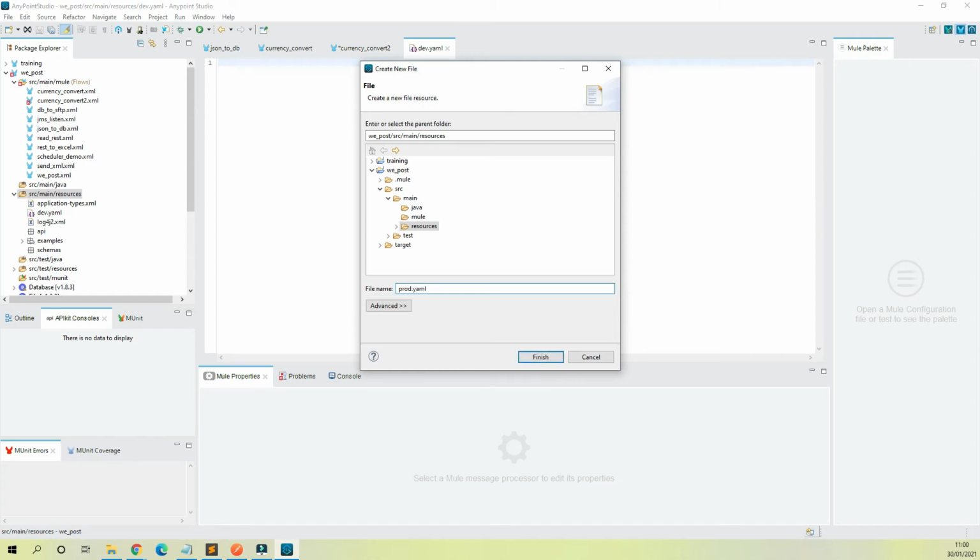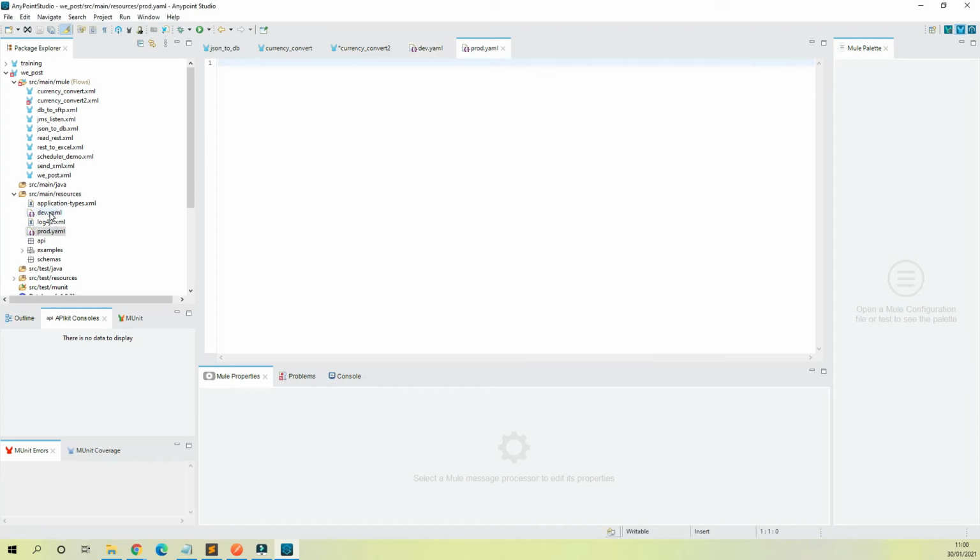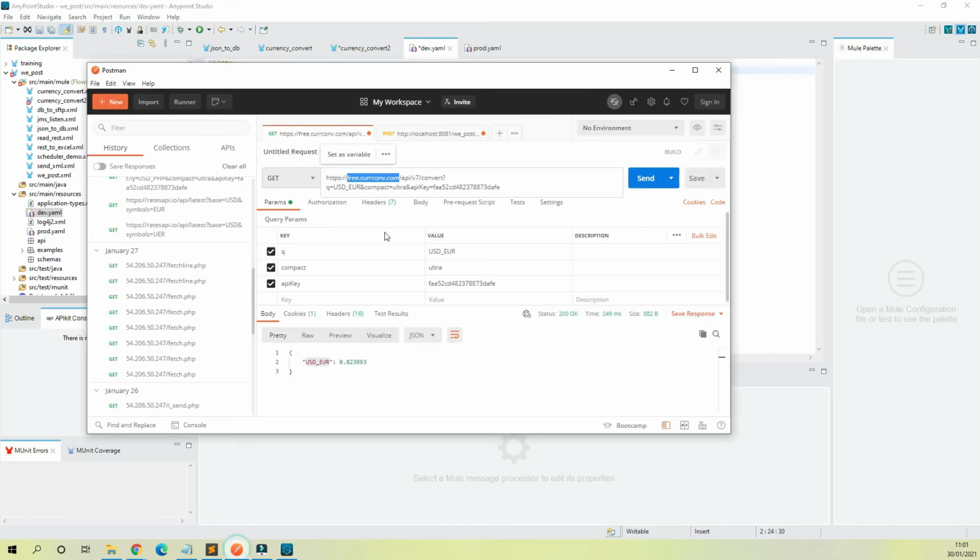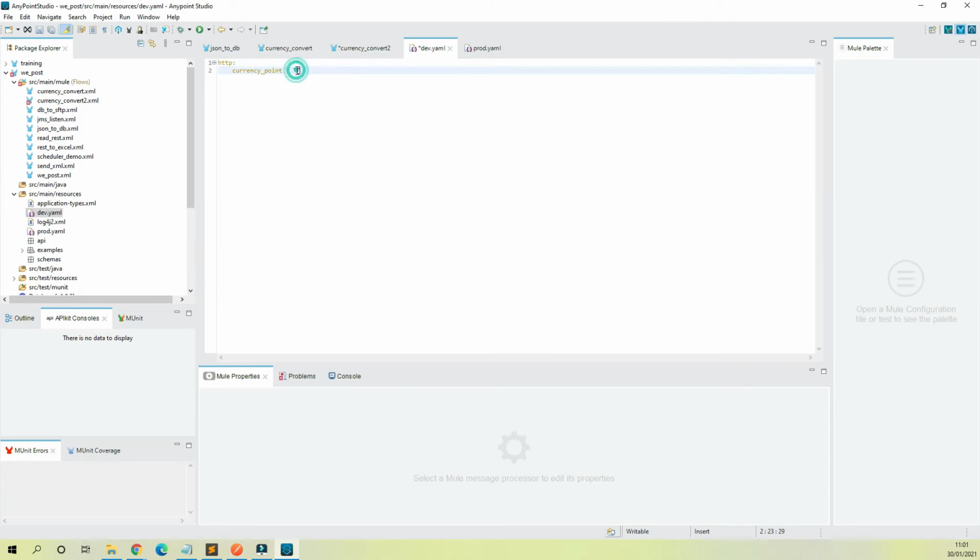So I'm going to start how I configure it. I say okay, HTTP, I'm working with HTTP. Then I'm going to press tab twice and say okay, my currency endpoint. I'm just going to copy this. That's all it means. I can also have a port number, so assuming it's going to be 81, something like this.